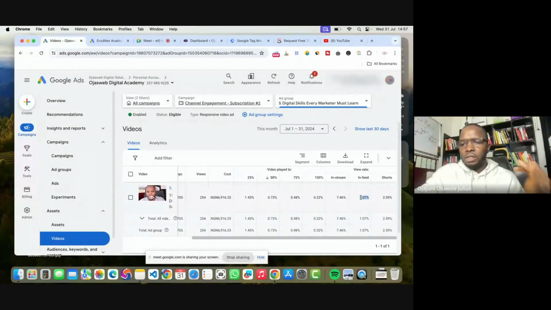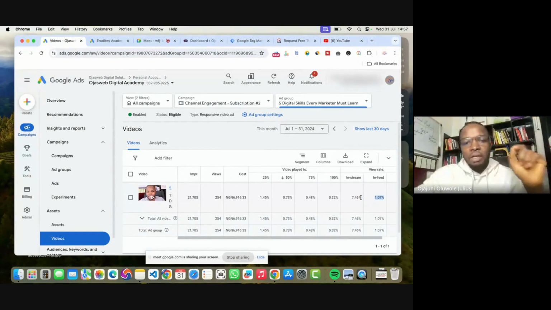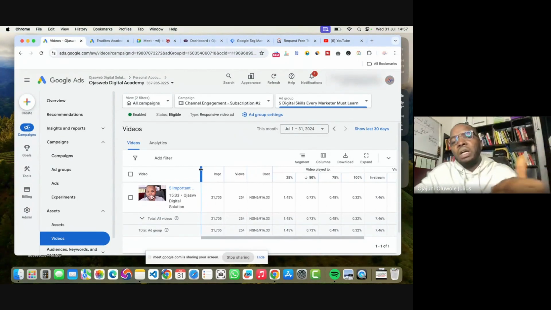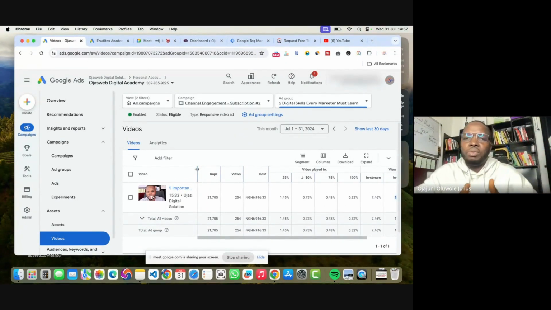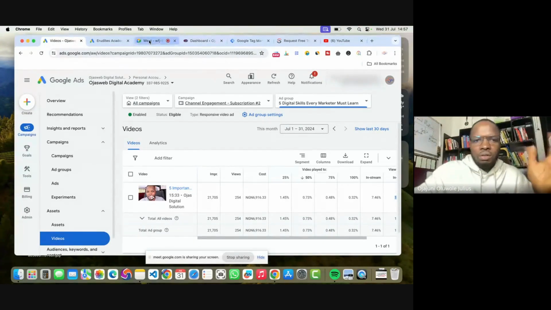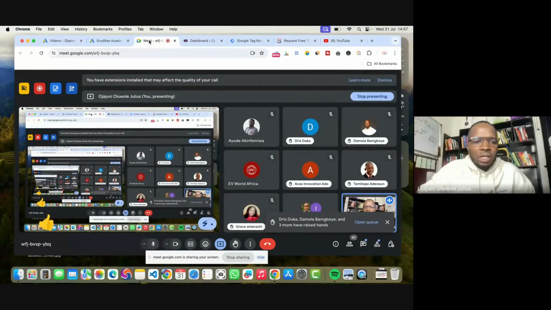And for this, I can see that 1% CTR when it is in feed is extremely low. Then I can go ahead and work on the thumbnail, and then I work on the text in the advert. But most likely, this one might be the problem of the thumbnail. Then I can go ahead and update the thumbnail for the video and see. So when you are able to diagnose some of these things using the available data, then you will know where the problem is. When you're able to solve the problem, you can get the best result from your advertisement. Does this look like something that makes sense in any way?